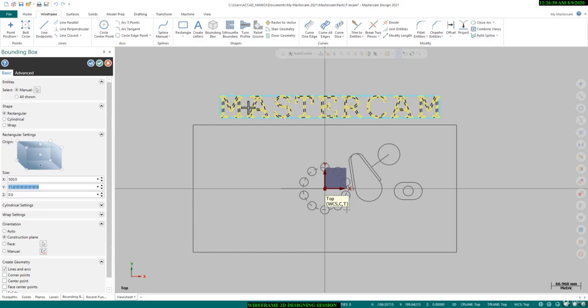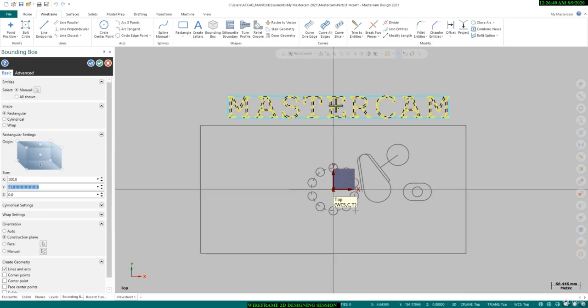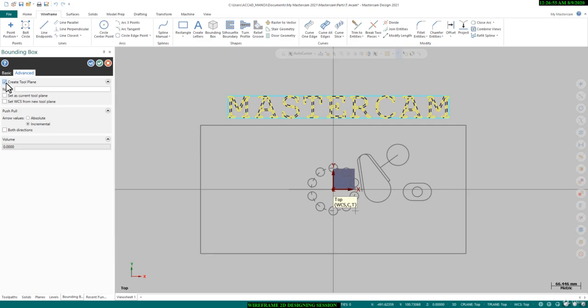So very easily you can check the dimensions, and also you can create the WCS, workpiece coordinate system. You can create your origin here. So simply you can see there is an option for origin. I will click top because this is a 2D drawing. So normally it will be top, and you can go to the advanced tab and click here create tool plane, activate all three options, and you give the name. So you can say new second work plane, WCS.